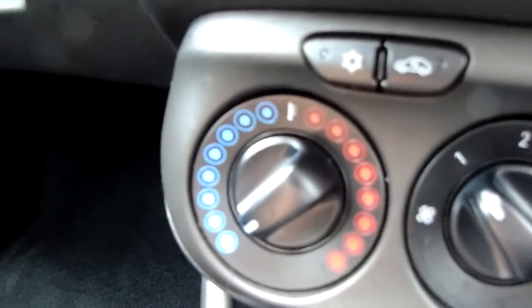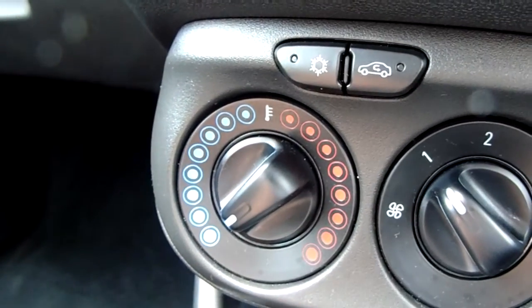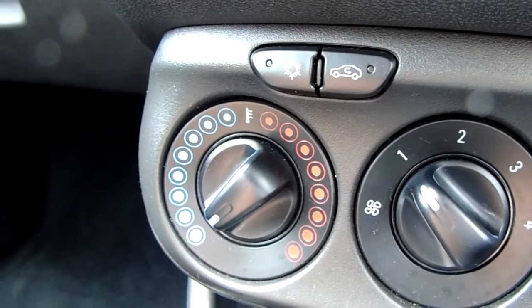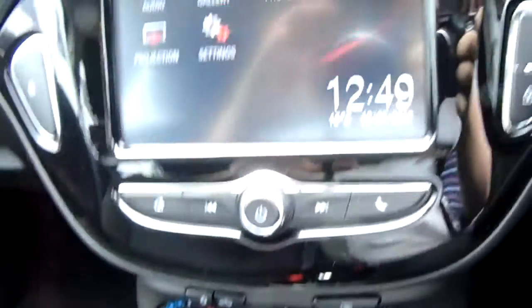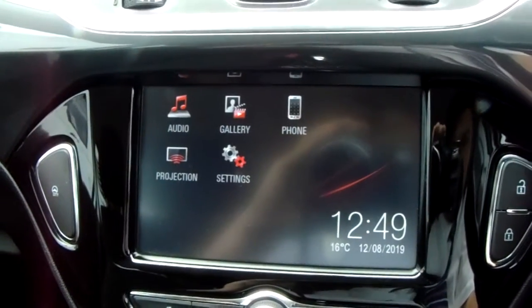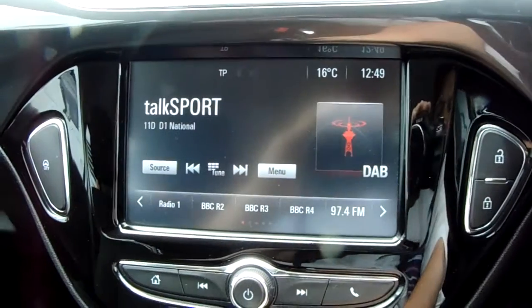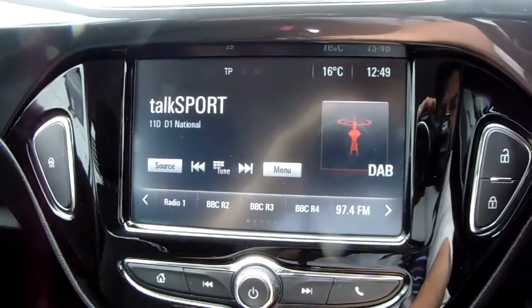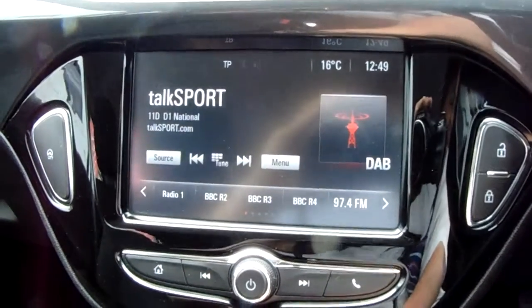Moving up once more you do have the heating and the air conditioning for the car, which can both be accessed on the left hand side here, so this car is more than capable of keeping you warm through winter as well as keeping you cool through summer. Moving on to the main display of the centre console, it is a touch screen display. If we tap onto audio you can see you'd have your DAB radio stations as well as your AM and FM, so there is plenty of stations to choose from with an improved sound quality in this car as well.